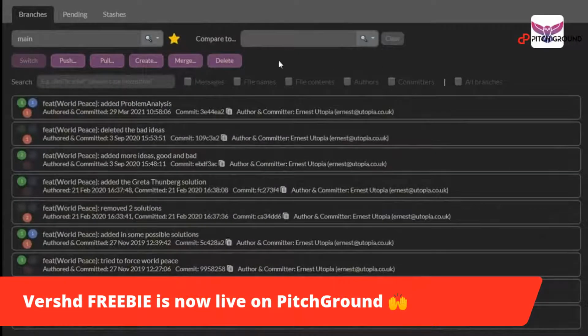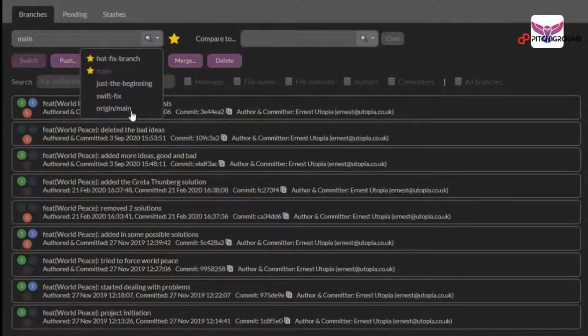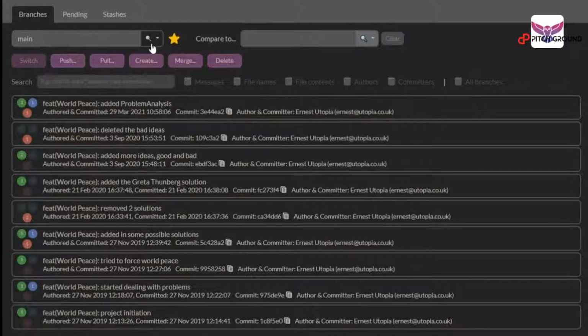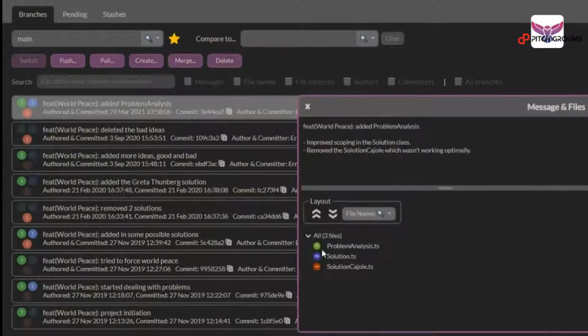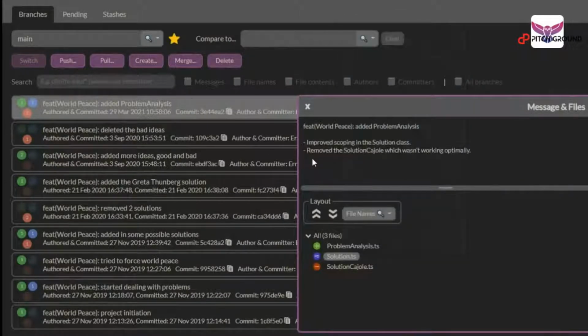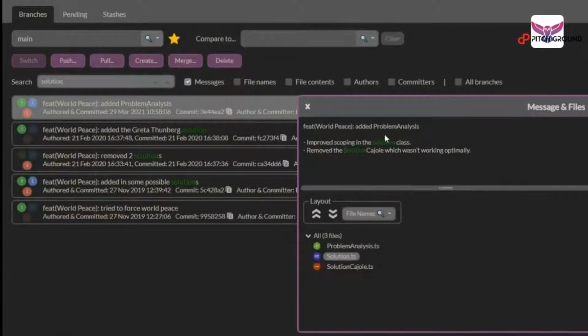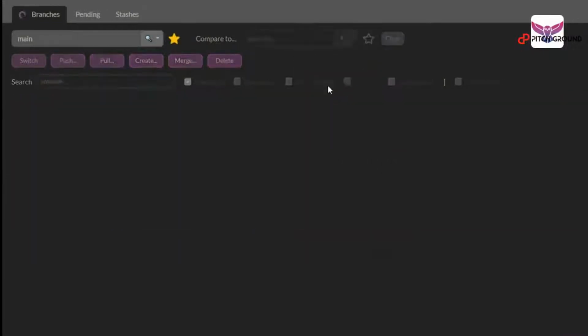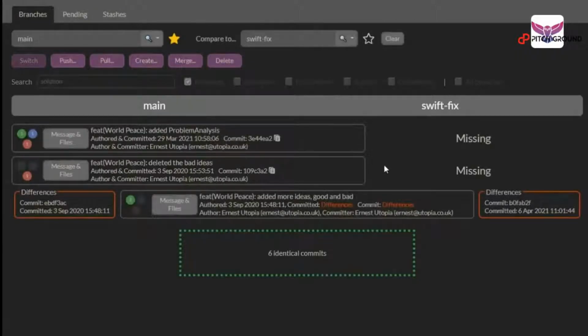Designed from the ground up for Git users from beginners all the way to advanced, Vershd works on Windows, Mac, and Linux. It does everything you'd expect, like pushing, pulling, merging, cherry-picking, and more. But the simple, clear user interface also shows you the files in each commit and compares each of them in many different ways. Vershd has a powerful search tool to find commits instantly and highlights what's been found within them. The unique branch comparison tool can show you which commits are exactly the same, which are missing, and which are similar, perhaps if they've been cherry-picked from one branch to another.